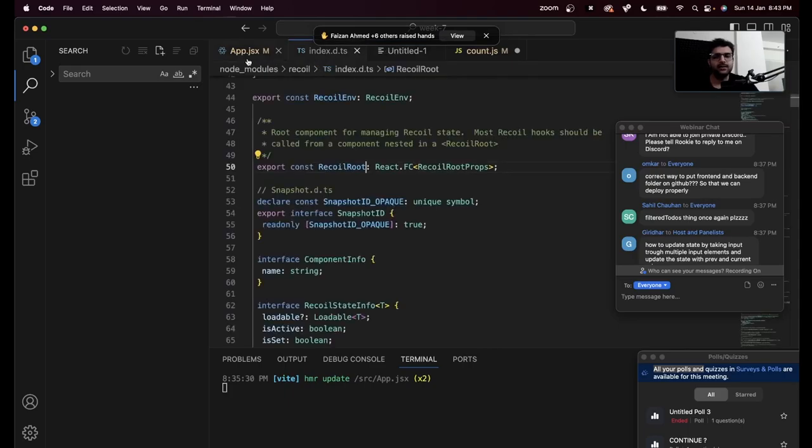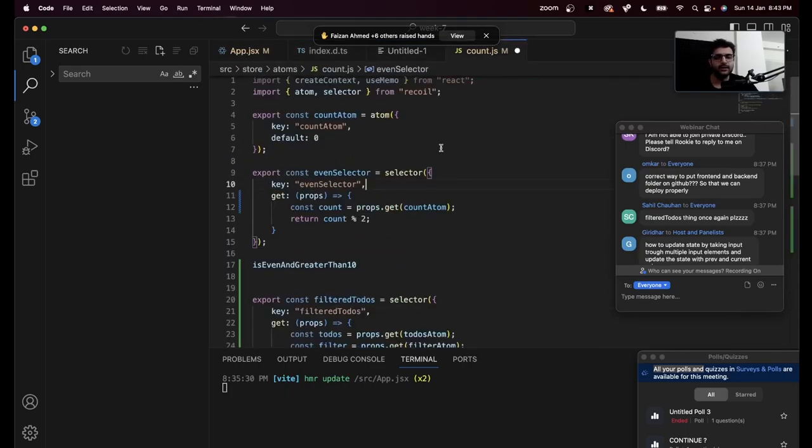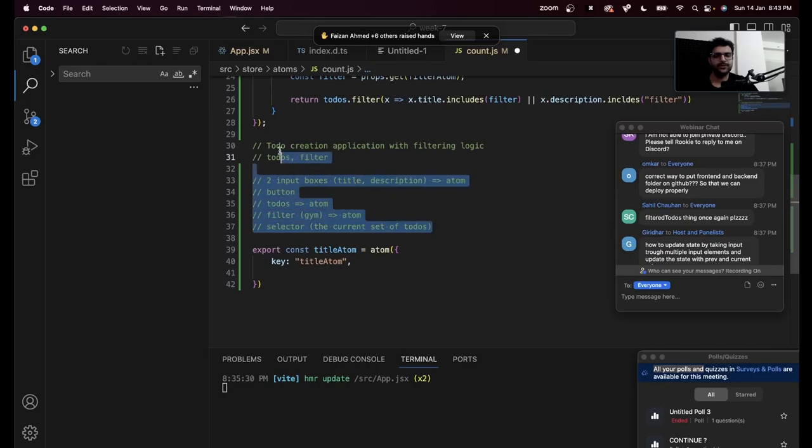I will write that in an assignment more concretely, but high level it is this. Create an application with filtering logic, a to-do application with filtering logic. To-do application we have created many times. 2 input boxes and a button. You write a title and a description, click on the button, to-do gets added. You need another input box, a filtering input box that will let you filter through your to-dos. Okay, bhai, if you search for gym there, it will show you all your gym to-dos. If you search for food there, it will show you all your food to-dos.